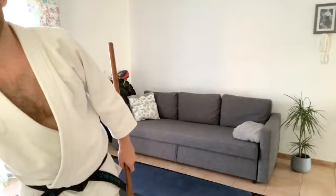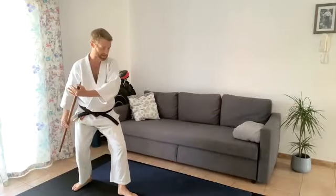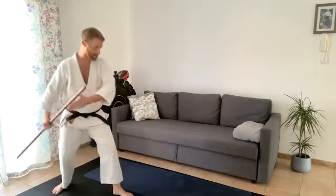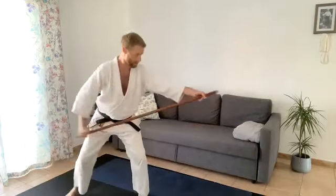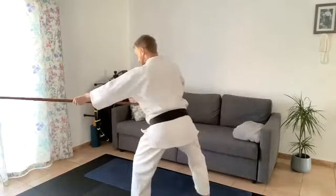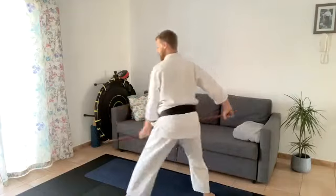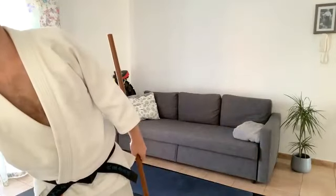Just play with this again. Just allow yourself as you come through this position, take this nice and slow, but allow yourself as you come through, just to really come into this leg. So you're really balancing all the structure into this front foot. So the weight's shifting in, and I land the weight into that front foot, and then strike in this way. So the weight's being on that front leg as you come through, and then you're curving into the attack this way. I have to be careful that I'm not pushing out the foot. It's going to push me out of structure. So that's this, that's this, and then this. We'll come into that. Okay. Let's take that transition nice and slow. Just pass over that leg. Pass it.